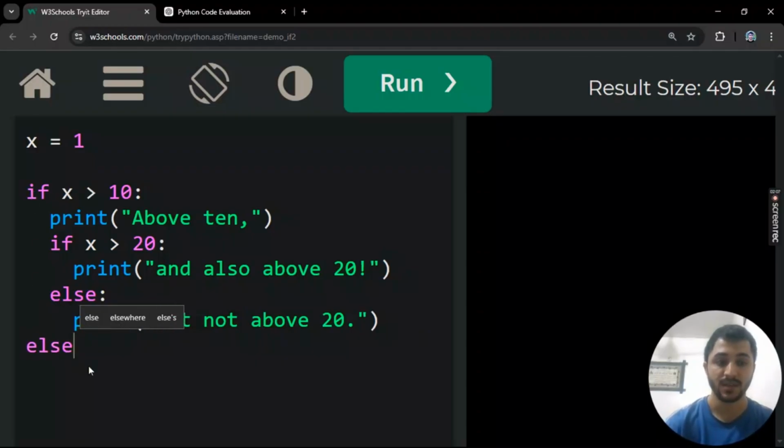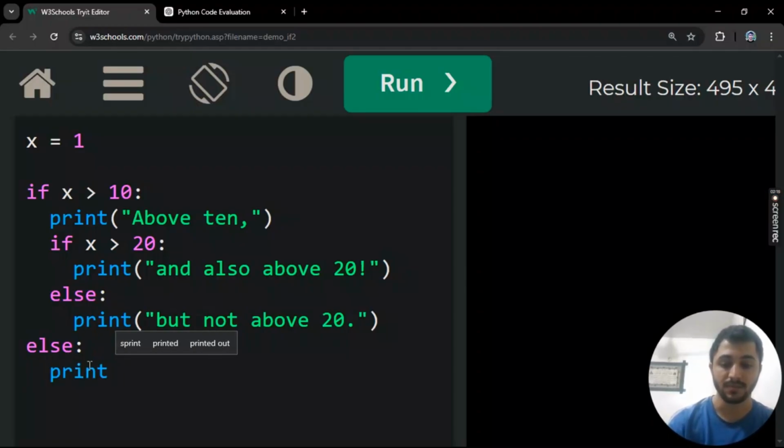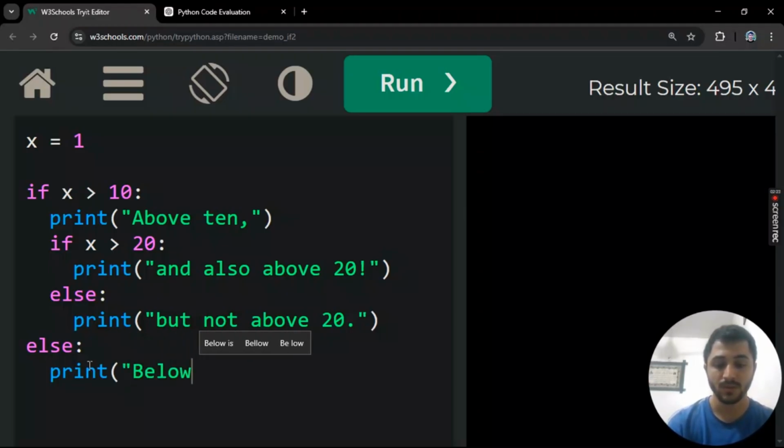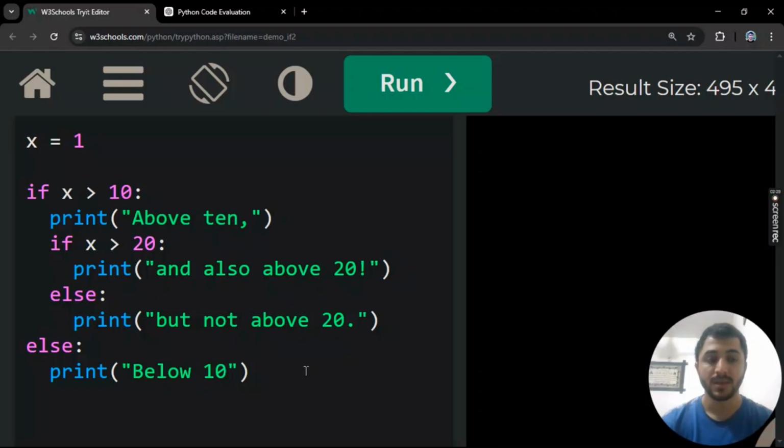It means we have this else statement where we can tell it to print below 10. So we can understand what will happen. If this condition is not true, then this else will default to true.